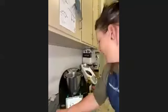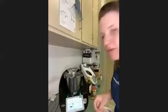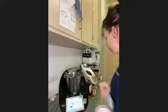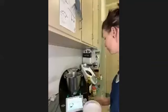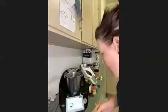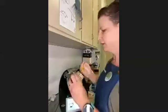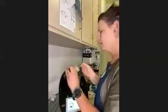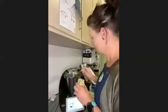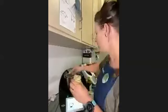Pop that back in. And half a teaspoon of caster sugar. Then we've got a teaspoon of Dijon mustard. Oh no. What, so now we're just making salad. I'll put a little bit extra for flavour because I don't have the anchovies in there.